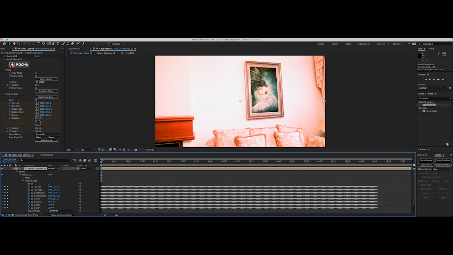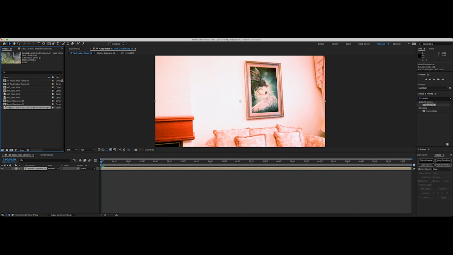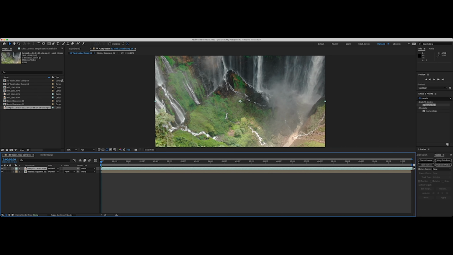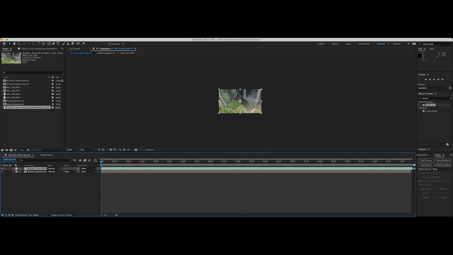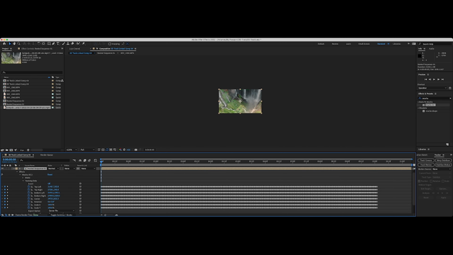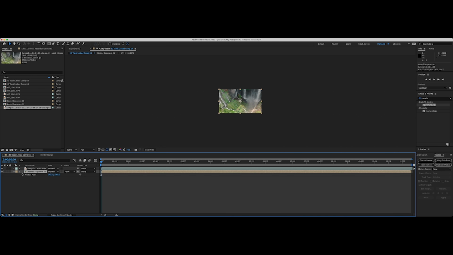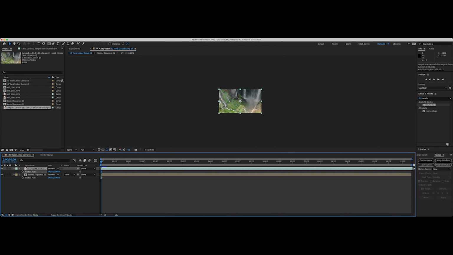So I'm going to drag the video which I'm going to use. In this case, it's a waterfall scene. Put it on top. Now I want to make sure that the anchor point for the information here is the same as the one in the video. I'm going to select the anchor point and then press Command C, or Control C on Windows. For Mac, it's Command C. I select the scene there and paste it. So now if I have a look at the anchor points, they're the same, so that in that way it's easier for it to track.